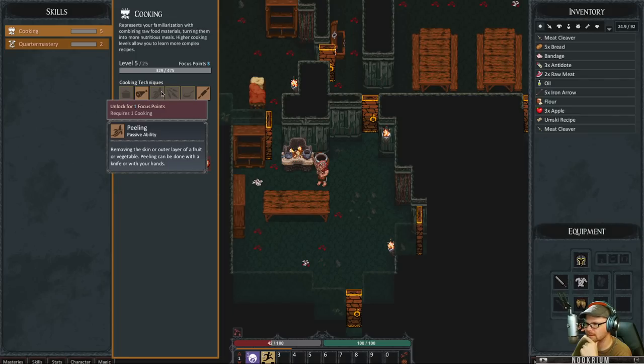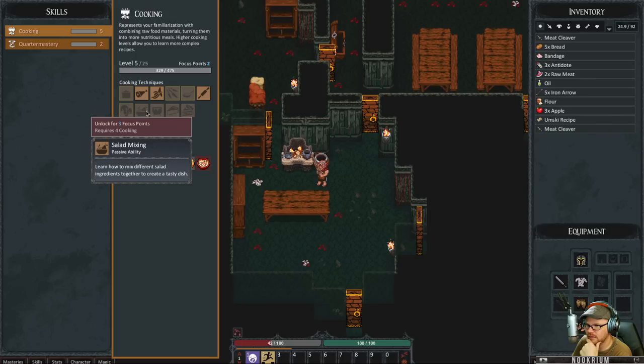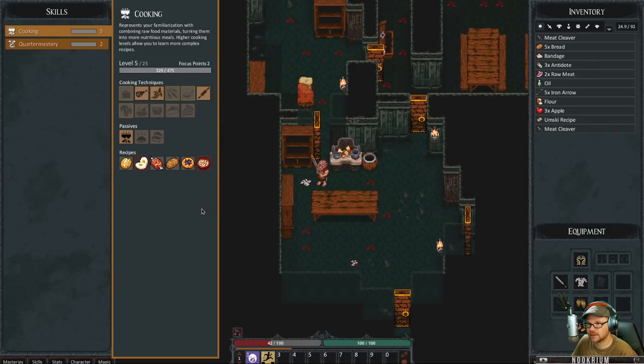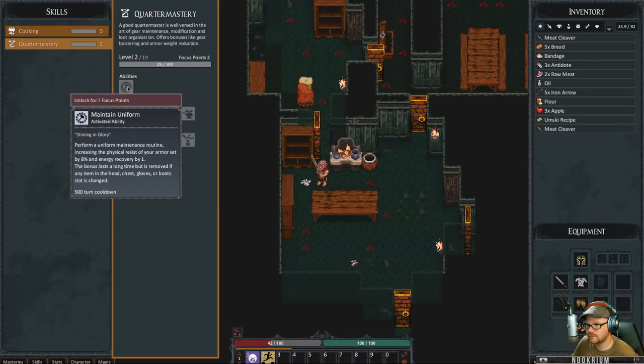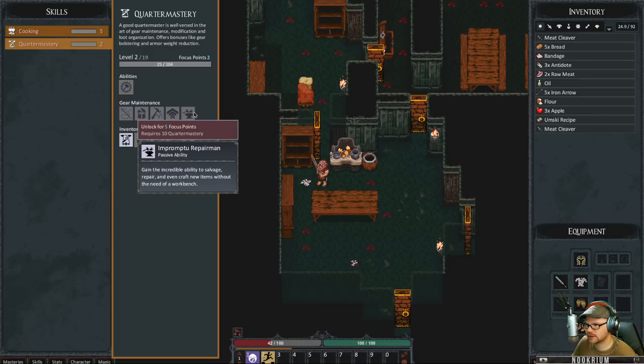Oh, I need 10 cooking. Okay. Well, we'll do some peeling. We'll save the other ones until we know what we need. Let's cook. Maintenance routine. Increase the physical resistance of your armor set by 8%. Exact condition is shown on all weapons and armor if they're worn or not. Repairing items is cheap.